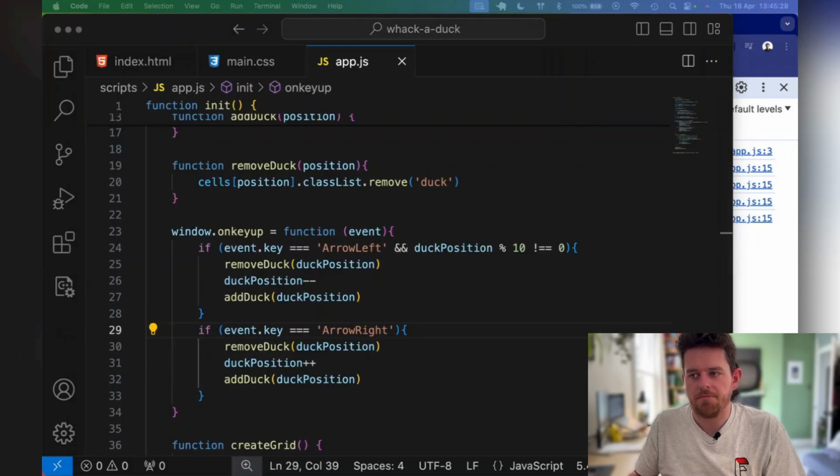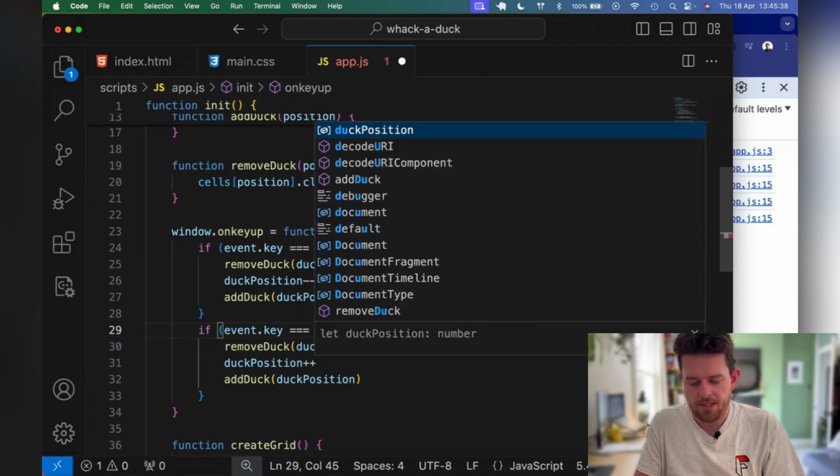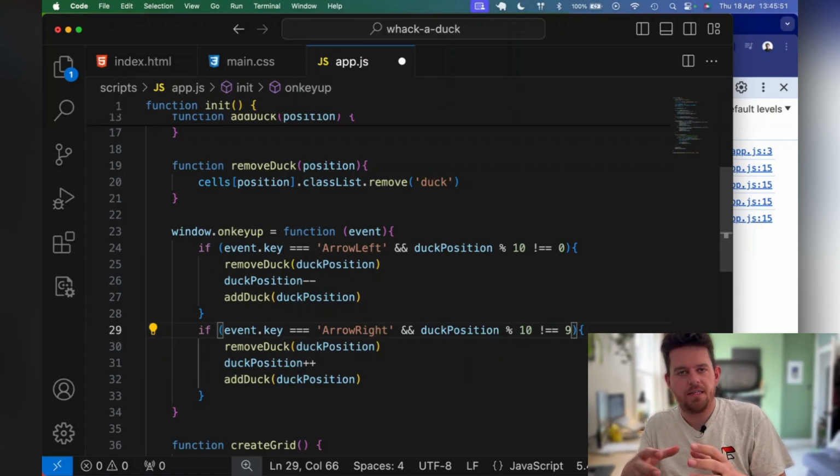Okay, let's give it a go. So if we have arrow right and our duck position modulo 10 is not equal to 9, because when we divide 29, for example, by 10, if we get 9 left over, we know that we're in that end block.